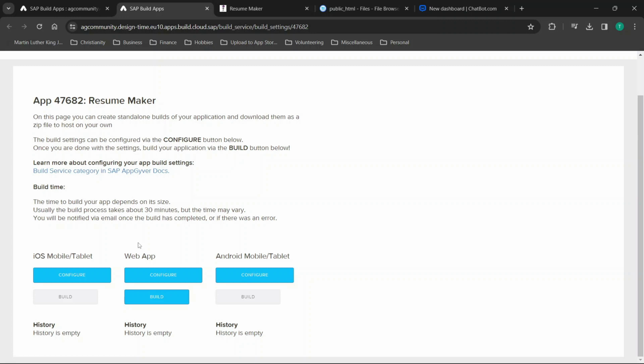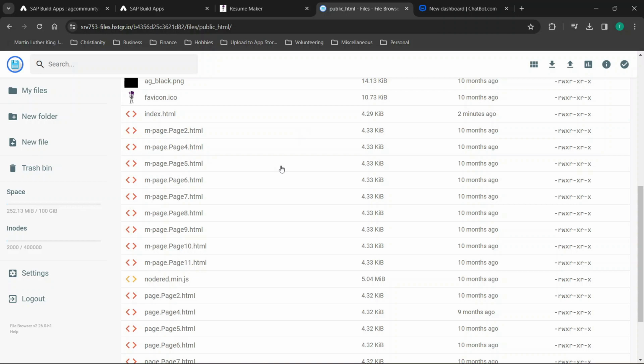So you can sign up for an online provider and then basically just drop your files there. So you go here, configure, and then build your web app, which does not take long. When it's ready, which could take a little bit, you can download it and it'll basically just put a zip file on your computer with all of your website files. You can extract that and then upload it to whoever's hosting your website.